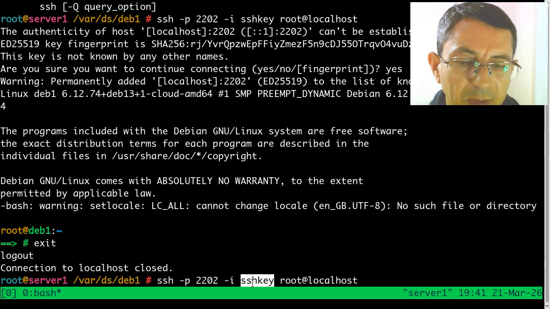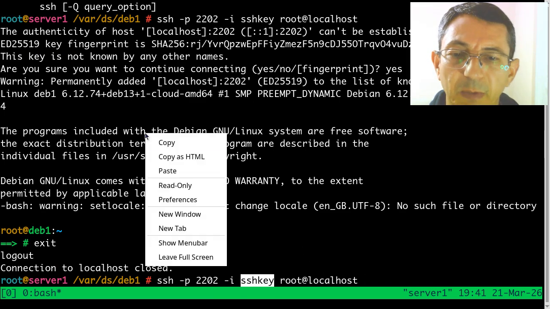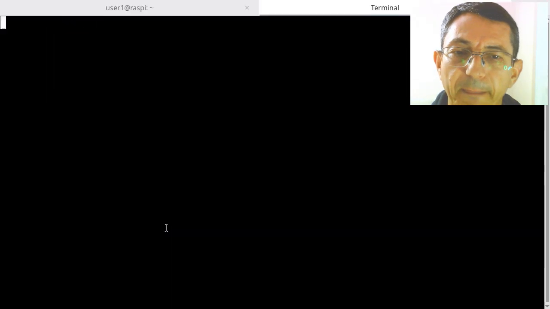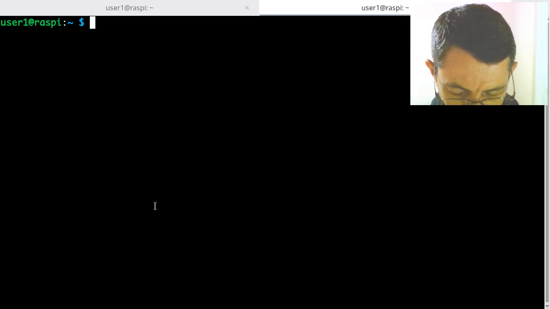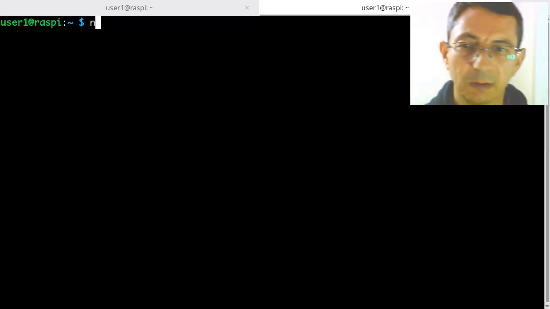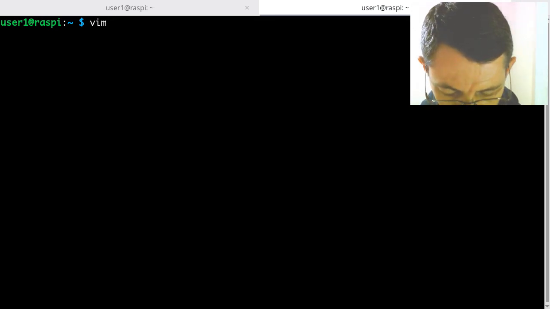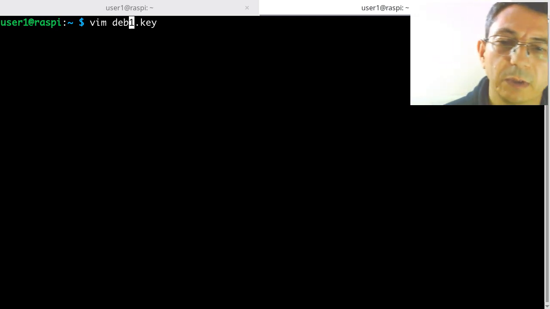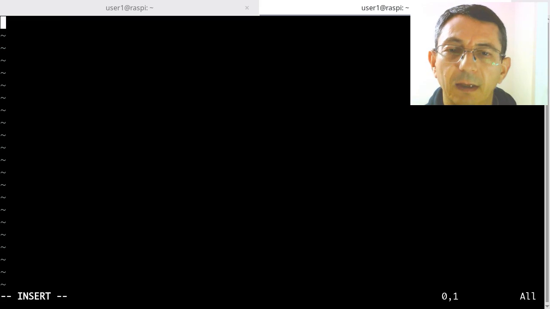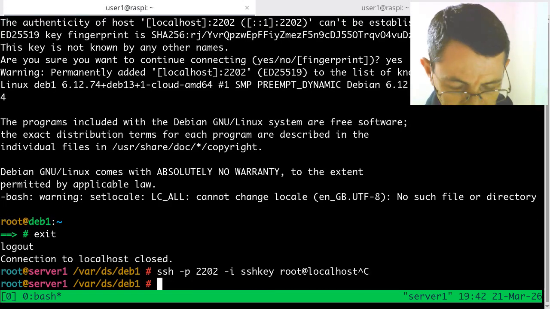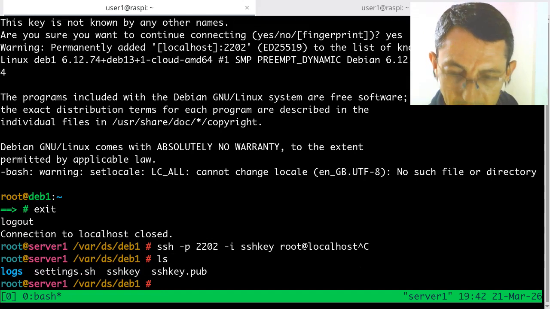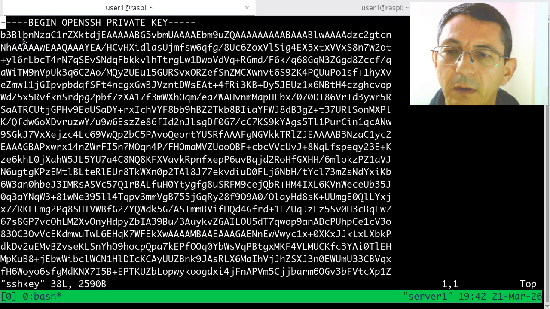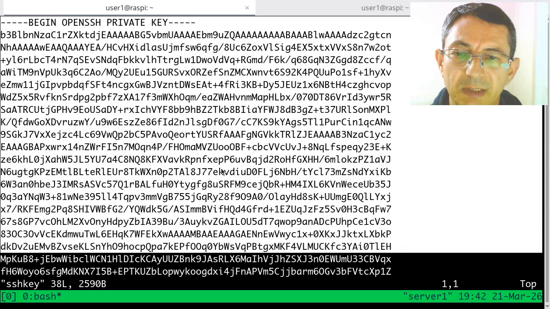Now let me try to do the same thing from outside the VPS. For example, from my PC. Or let me use Vim to copy it. deb1.key, and I'm going to copy this key, copy and paste, but I can also do it with SCP.